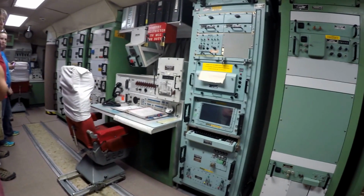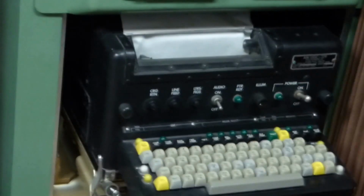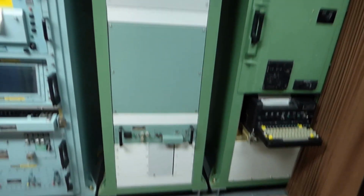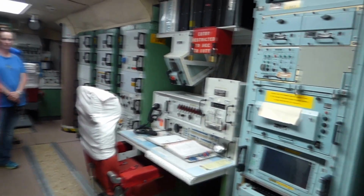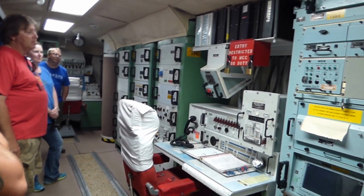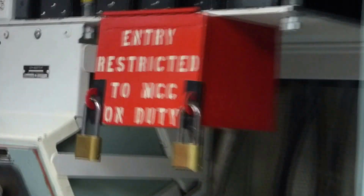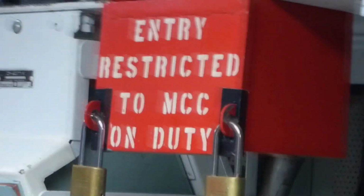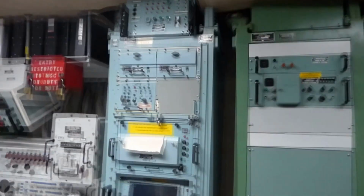I'll get out of your way so you can see it. They used teletypewriters. Okay. Their communications came in on paper. They had a brown paper bag they kept down here in this cubicle, and they would throw the paperwork in there, and they destroyed it at the end of the shift. So if they got a launch order, they would take the paper off, open up the code book, verify that it was a valid launch order. If they did have a valid launch order, they'd pick up their phones, they'd do a conference call with the 4 other launch control facilities. Remember I talked about 4 other launch control facilities that they were attached to. One of the other launch control facilities would be determined to be their first set of keys, because it actually takes 4 keys to launch a missile.